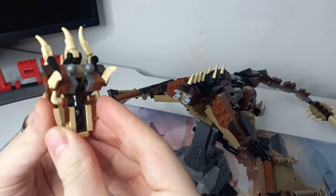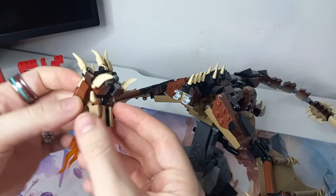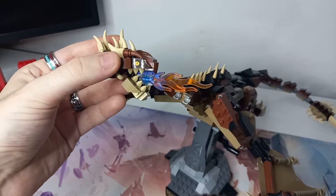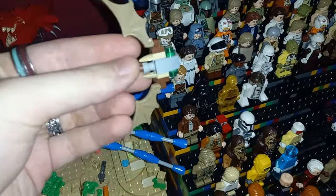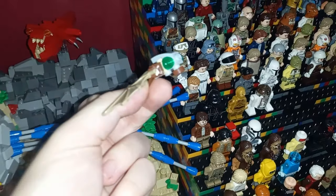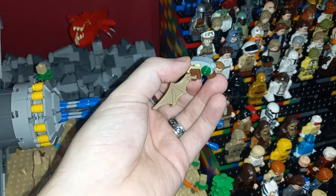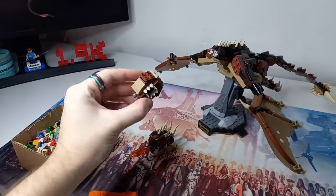The jaws actually have more movability and display ability than the rest of the head, because you can twist the mouth a little bit. Now we've got rid of the Hungarian Horntail's head, let's make it into a Mynock. If you're wondering what a Mynock looks like, I do have this small one — I believe it's from an advent calendar. You can see the wings are quite similar to the Horntail, and it has some glowing green eyes on the side of its head and a sucker underneath. That double ball joint is really going to come in handy.